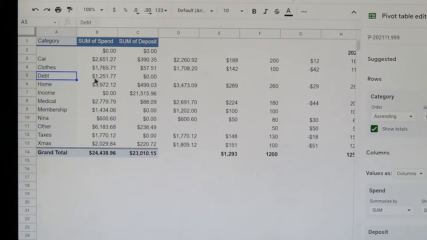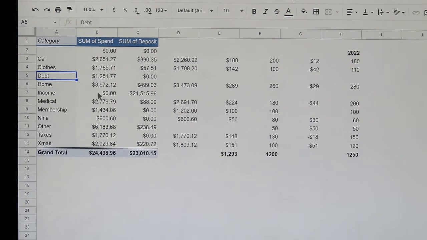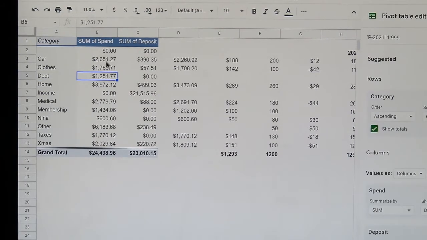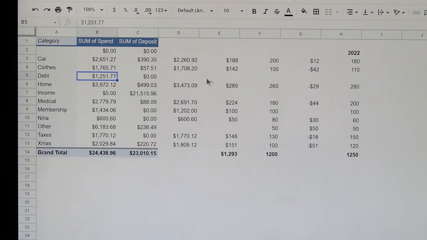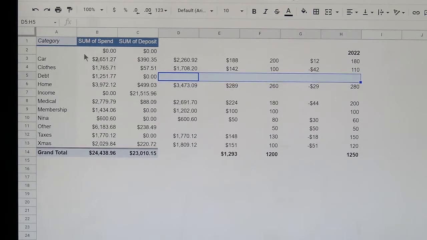Debt is not really a bucket or a sinking fund. Debt is just that I was able to pool money, which I'll do again at the end of December. If I have a certain amount in certain buckets, in certain sinking funds, I take that money out, transfer it to my main, and pay a debt. That's what that means. So that means that out of the sinking fund, I paid out $1,251 in debt. So that's not really a bucket. As you can see, there's not an envelope for it.